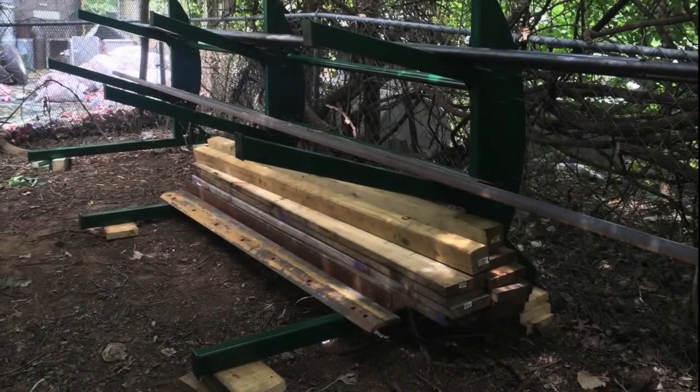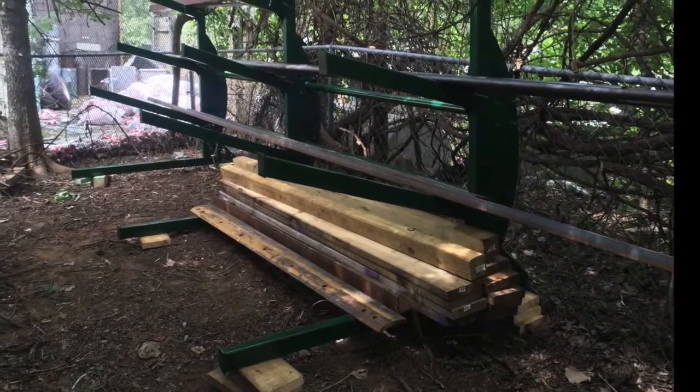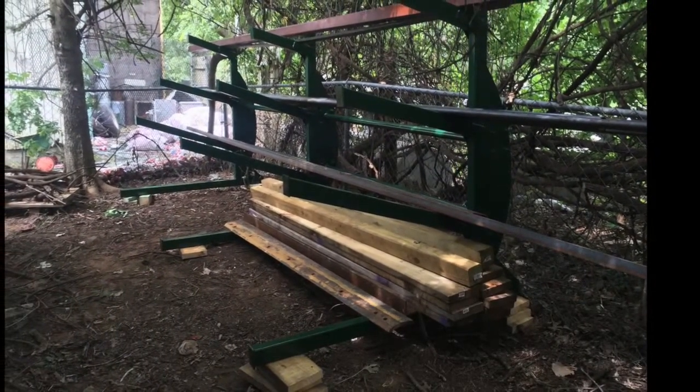Good afternoon, YouTube. I'm Chucky2009, and I've wanted a proper steel rack for my shop for quite some time now. Have never had one, and now we're going to be building one.